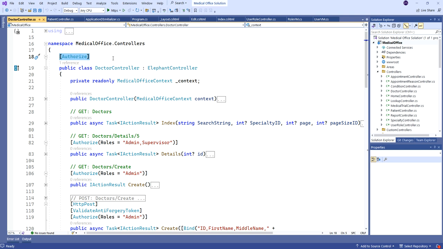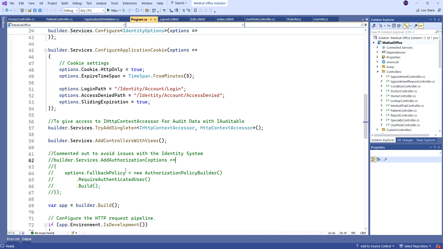Those are the only two places that I would have had to add it, as opposed to putting this fallback policy in place requiring authenticated users everywhere, right? Honestly, for the value of it, it just makes things messy if you want to customize the identity system. So better off to take it out. That's the change I've made in the posted solution, and that's what I'm recommending you do going forward. Okay, that's one little thing.